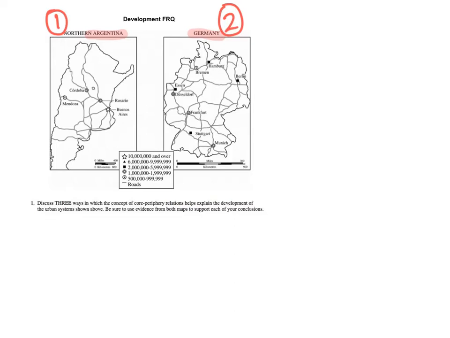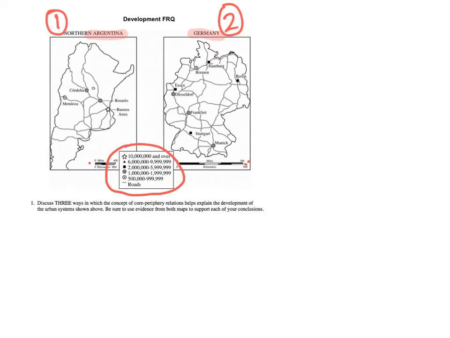The next thing I notice, and again, I haven't even gotten to the question yet, is on the two maps, I see cities. The cities are marked with different types of symbols. I also see what looks to be roadways or possibly rivers, okay? You see scales down here. It gives you an indication of how far the roads are going to take you. And then the next thing I notice is your key right here.